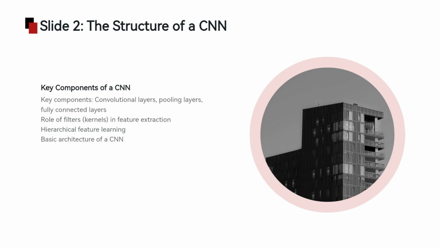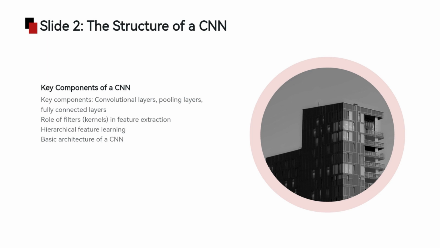The first part of the CNN architecture is the convolutional layer, where the network learns to apply filters, also called kernels, to input images to detect patterns such as edges, textures, or even complex shapes. These filters move across the image, performing a convolution operation to generate feature maps. After convolution, pooling layers, typically max pooling, reduce the spatial dimensions of the feature maps, summarizing the information and making the network invariant to small translations of the input.